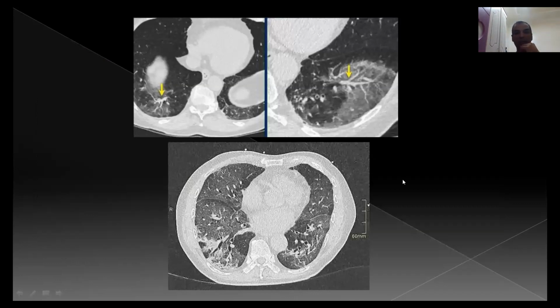One of the most specific features also, sometimes there is a dilatation of the vascular markings inside the subpleural patchy opacity. Here, also, there is another feature, what we call the bronchiectasis inside the patchy opacity. Look for this one. This is a consolidative patch. Why is it a consolidative patch? Because we couldn't identify the bronchovascular markings inside.